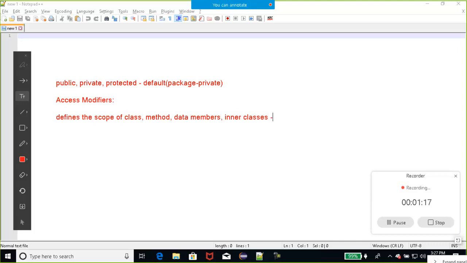They define whether other classes, other packages, other jar files, or other projects can access the class, the method, the data member, or the inner class of one particular class.